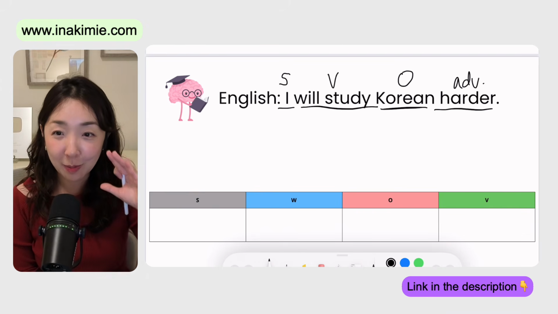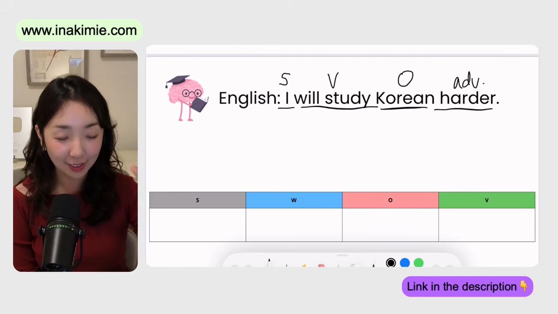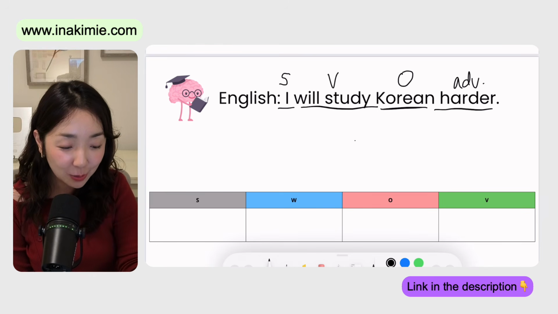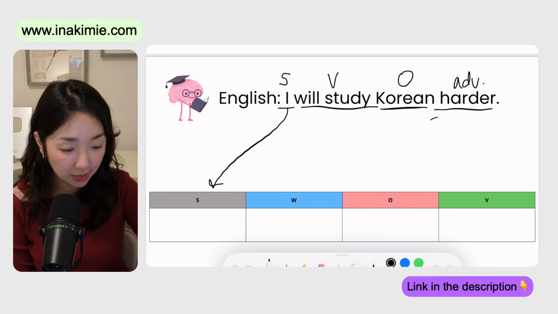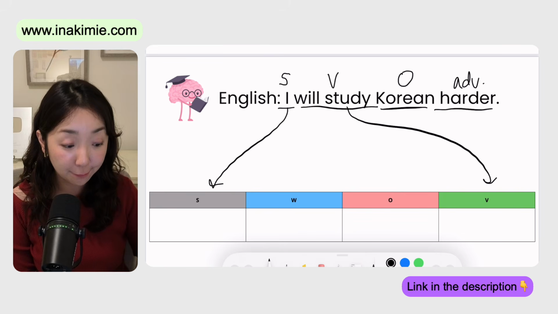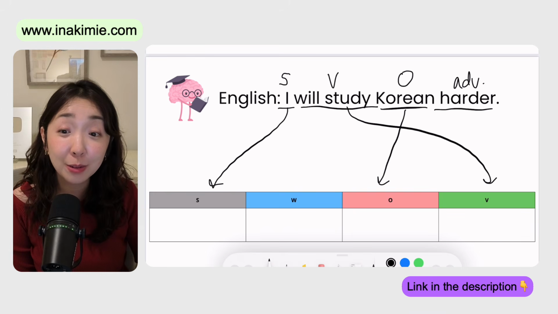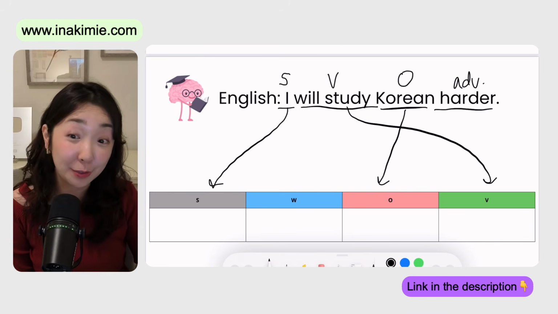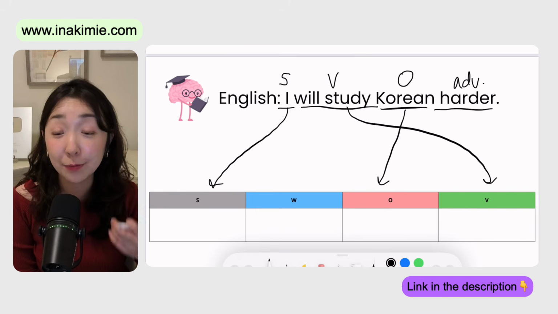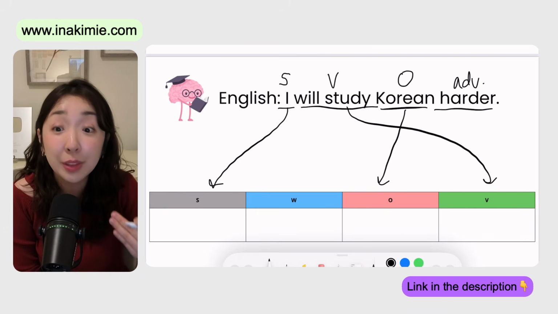Okay, I just have to pause real quick because I have to organize things in my head. So then "I" goes to the subject, and then "will study," that's future and verb. And then the object goes in the object column. And adverb, where is the column for that? Adverb is placed before the verb because the function of an adverb is to help the verb.